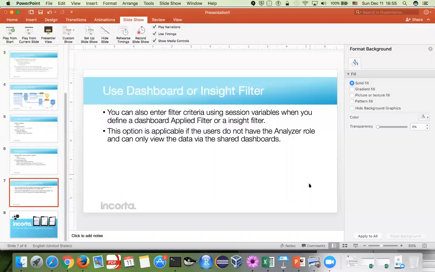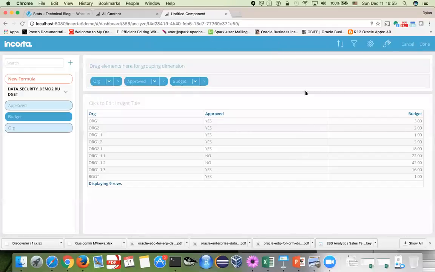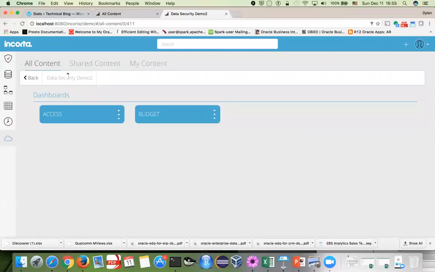Okay, what does this mean? This basically means that if you share this dashboard with your user and you apply a filter here, that will be secure. So for example, let's now share this new dashboard. Demo 2, I didn't share it with anyone, right?